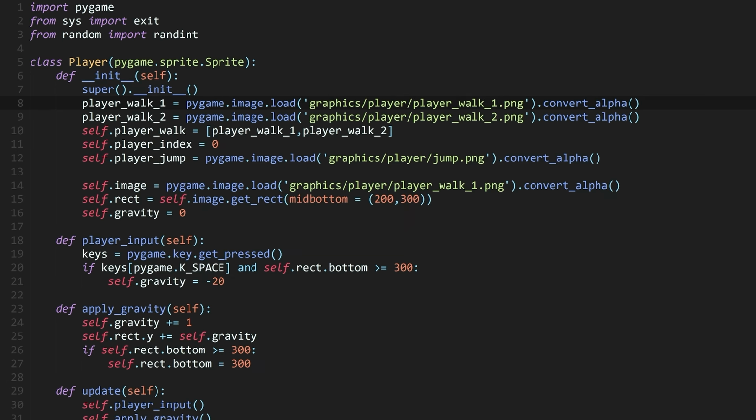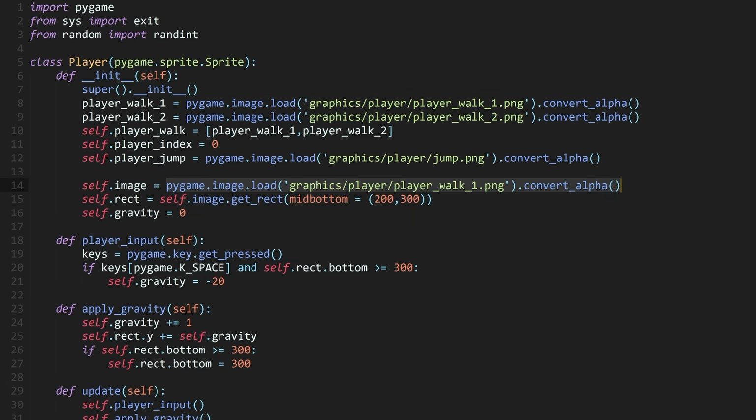So let me go through what's happening here. First of all, we're going to import these two frames and place both of them inside of the player walk frames. And this needs self because we want to access it outside of this init method. Then we have our self.playerIndex. This also needs to be available in the entire class. And we need our self.jump. So this is just the jump frames. So this is very similar compared to what we did earlier, mostly because I just copied all of it.